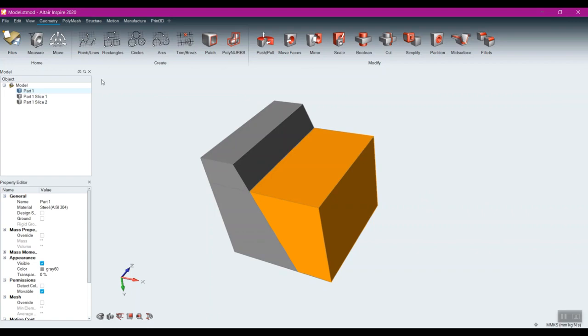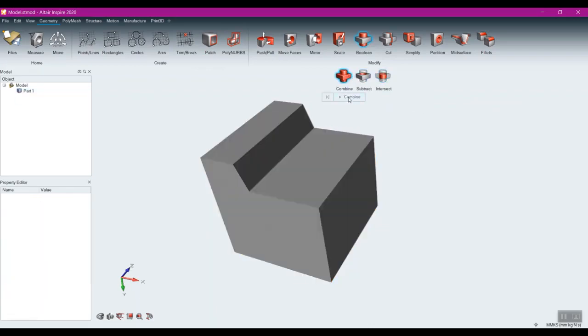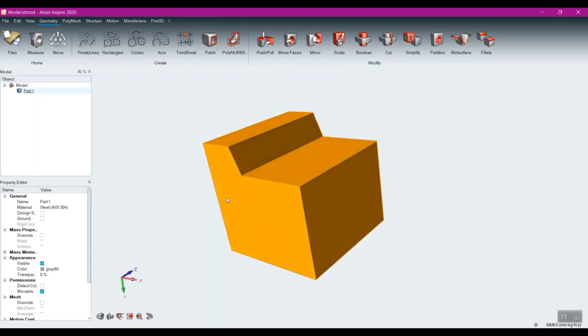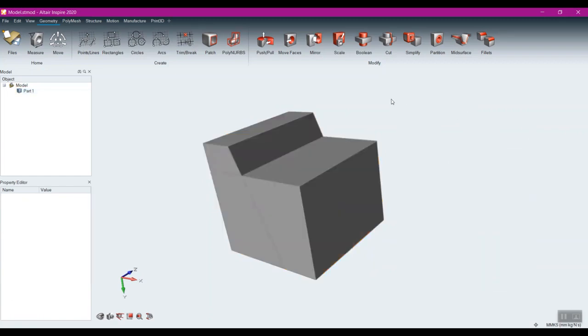To bring these back together, I can either do undo, or I can come here to my Boolean combine. So I'll select my three parts here, I'll combine them, and we'll get that back, and now it's one piece. You will notice that we do have these original cut lines on there. We'll get to the simplify in the next section here, but just to show you real quick, if I come here to simplify and imprints, it will find all the imprints. And remove them.